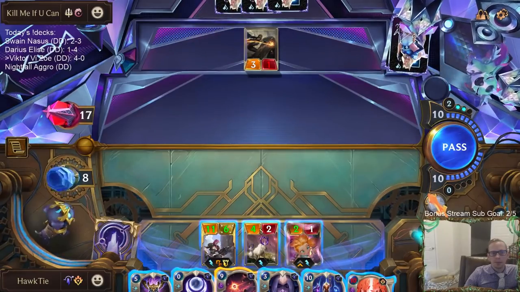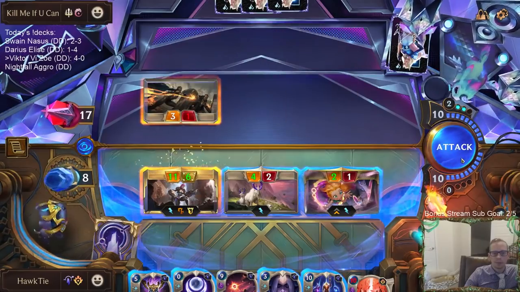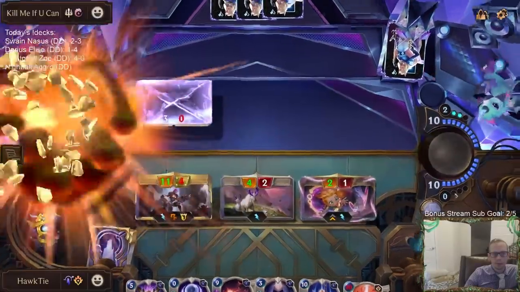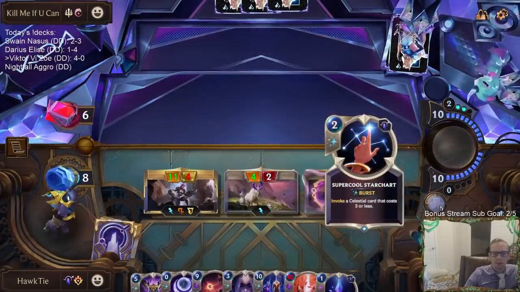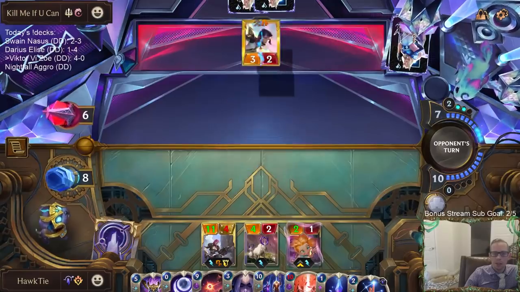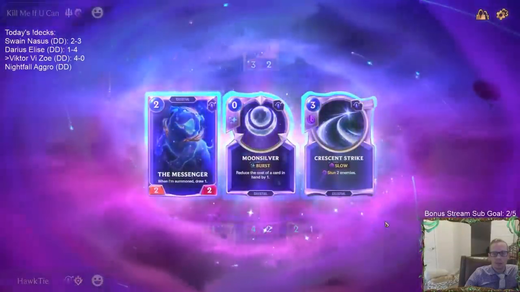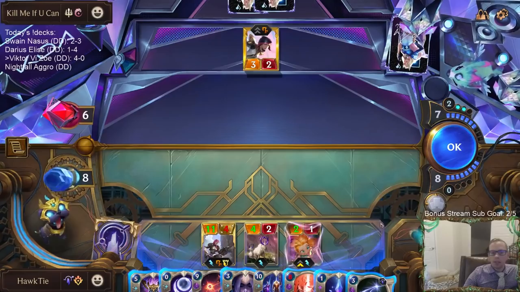Okay. I tried being polite. Trouble coming at ya. Get wrecked. Being nice and patient. Always 2 steps ahead. Crescent Strike will be good.